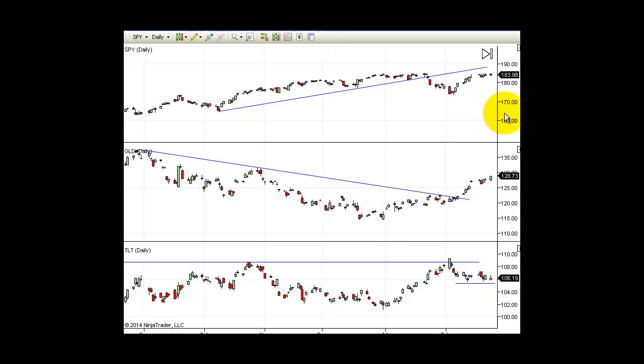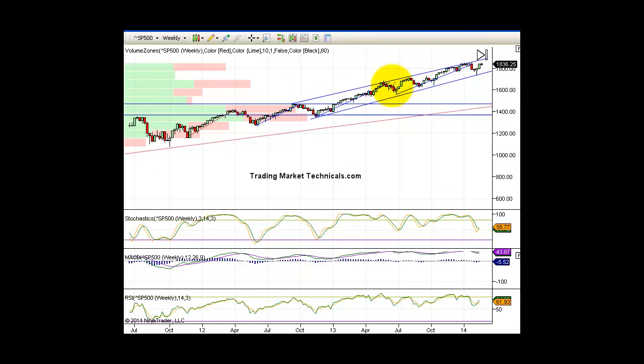Very quiet — it's going to be a quick video today. This is the concern I have: we have gold breaking out, we have S&P running higher as well, and out of 14 days of trading we're up 12, which is really ludicrous. We have bonds stabilizing here — the TLT. This is a big, major red flag. Aside from all indicators, this is a red flag for me. S&P 500 weekly chart — the longer-term picture looks fantastic. I would just love to see this market correct 10–12% before going into the summer months.